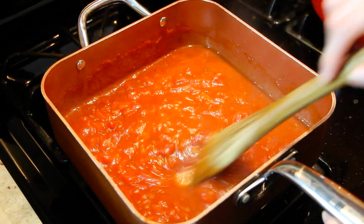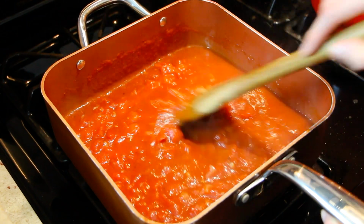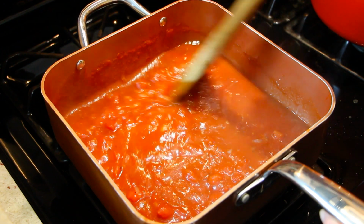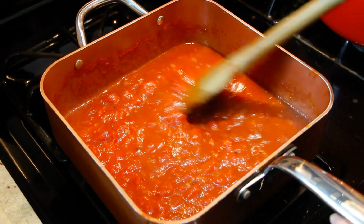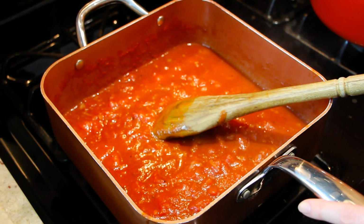As you can see, this is a pretty simple, not too elaborate sauce, because this is just for the base of the pan that we're going to use to cook in the oven and to top off our stuffed cabbage. After the brown sugar has melted into the sauce and it's simmered for about 5 minutes, we're going to take it off the heat and set it aside for later.